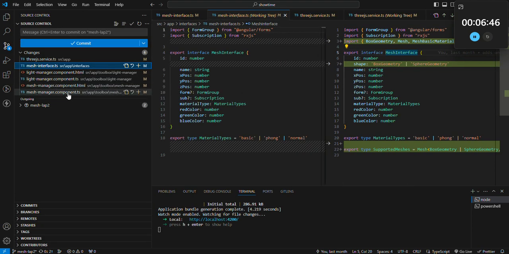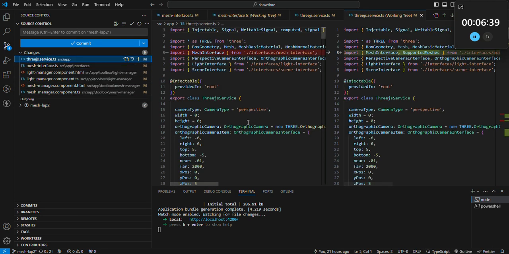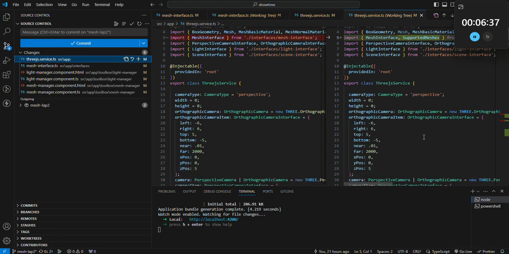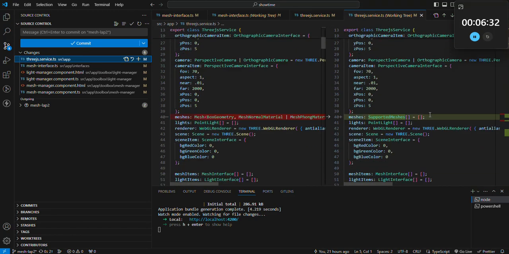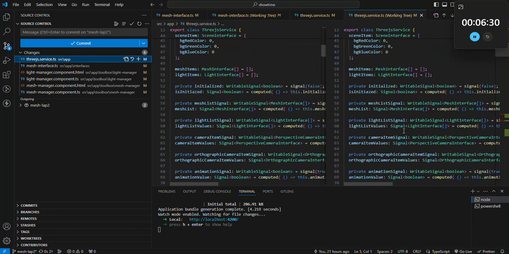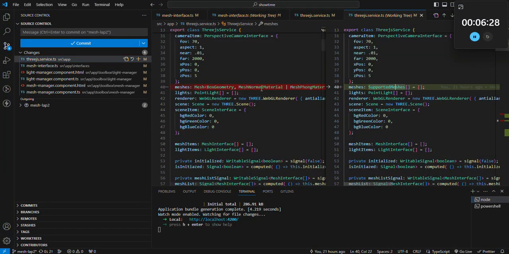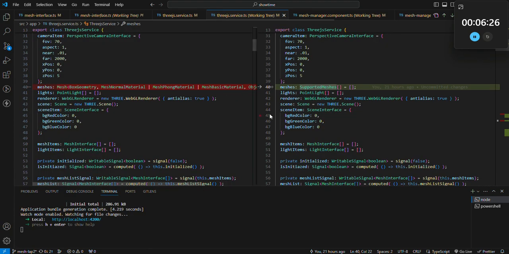So that will probably make sense later, because it's pretty complicated. But anyway, we import our mesh interface, and then let's go down to this change. Let me collapse that for the moment.